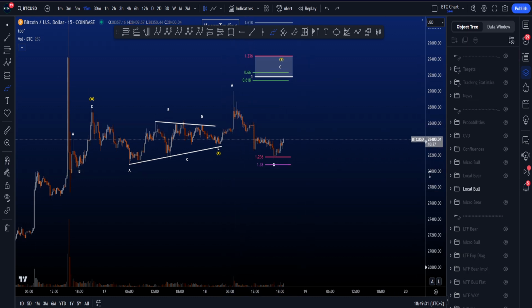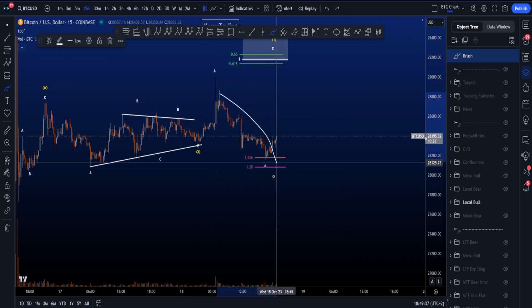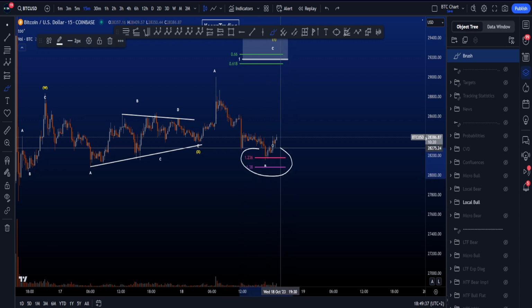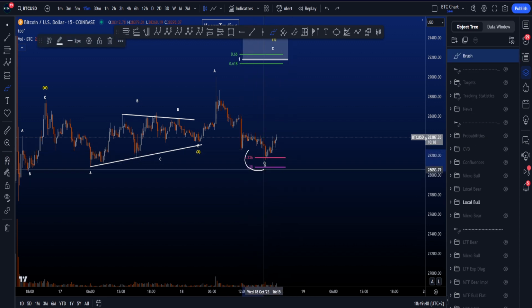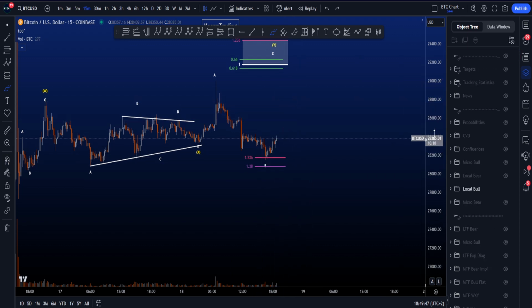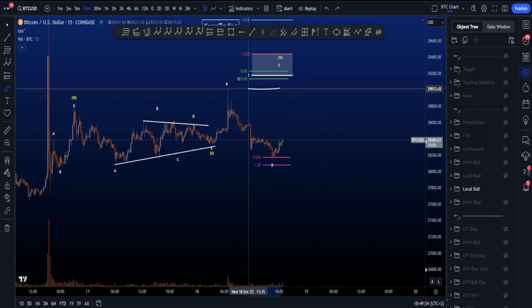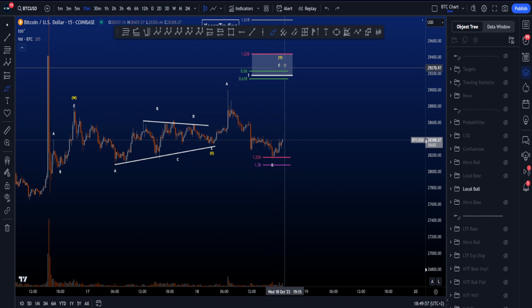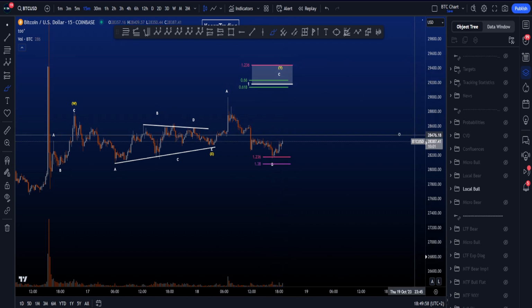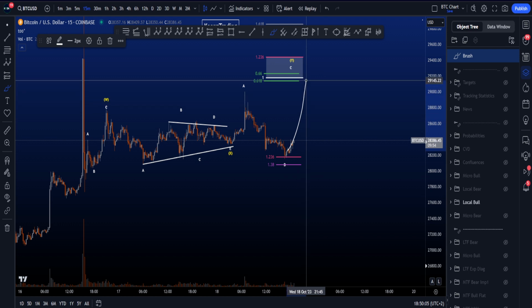In this particular scenario, I'm then looking for a flat structure with a 3-wave structure in a wave A, a complex structure in a wave B, hitting the most common target area for a wave B between the 1.236 and the 1.38, which is between 28.2k and 28k, for then a wave C to the upside, where the most common target area for wave Y is somewhere around this area over here, which is in confluence with the golden pocket between 29.1k and 29.4k. However, this is called the local bullish scenario in my folders, as you can see, as we now expect an impulse to the upside.